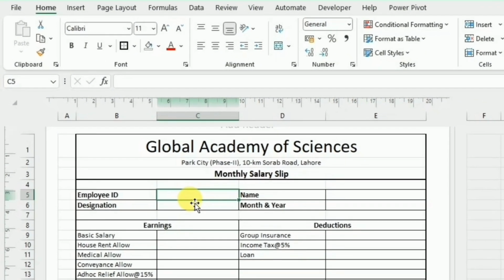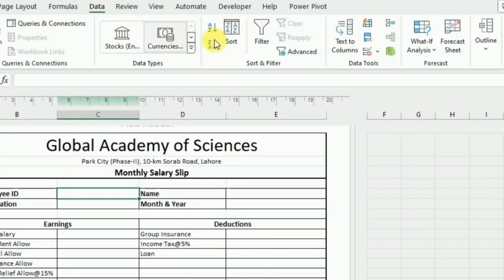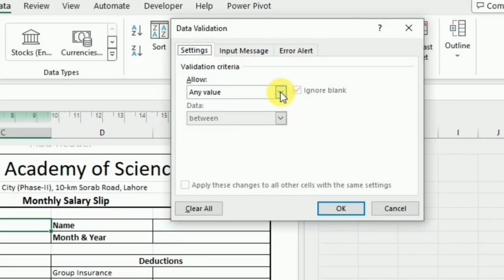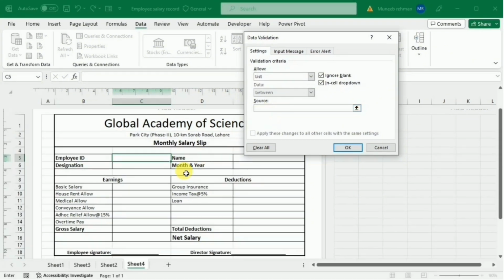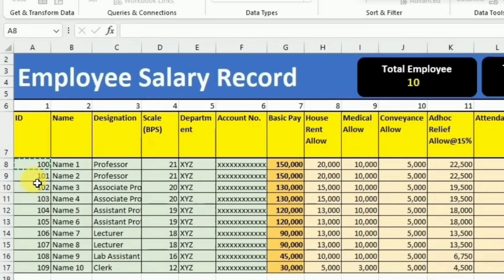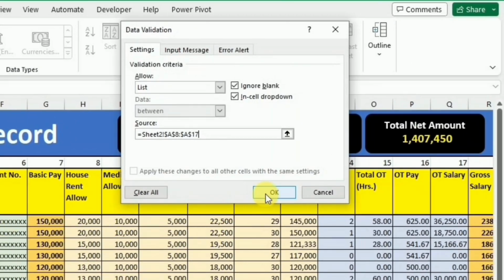I will select this cell in front of the employee ID and I will go to the data tab and select the data validation. Here I will select list, and in the source I will develop the list of all the employees from the salary sheet. So I will select the employee IDs and then click OK.